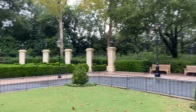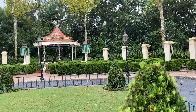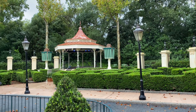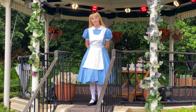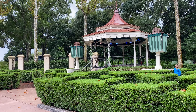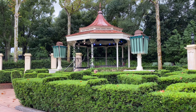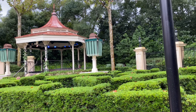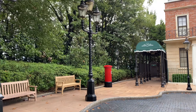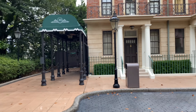What they have here now that they never had before is in this gazebo — they'll have Alice, they'll have Mary Poppins, and they'll come out and do a socially distanced meet and greet. Every time I've experienced this, I was one of maybe three people there. So I was able to have a really cool one-on-one interaction that you're really not going to always get unless you wait in line for a character meet — which right now they're not doing. This is definitely a place worth scoping out and relaxing at for a while, and maybe seeing somebody come by and having a really cool interaction.